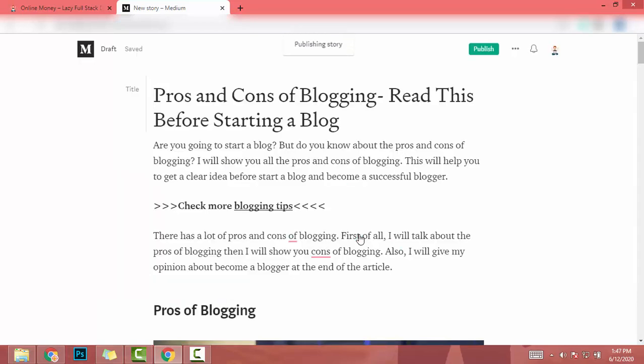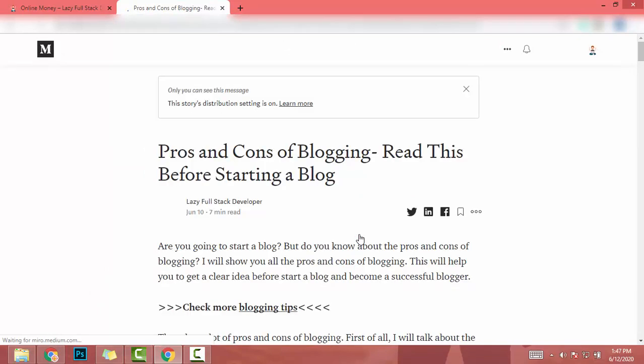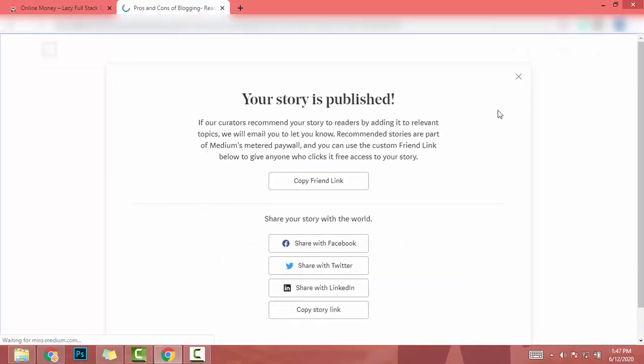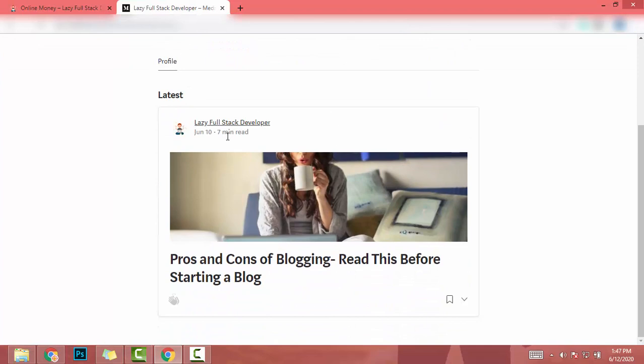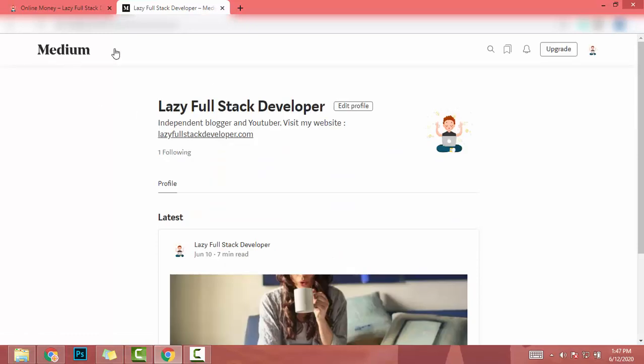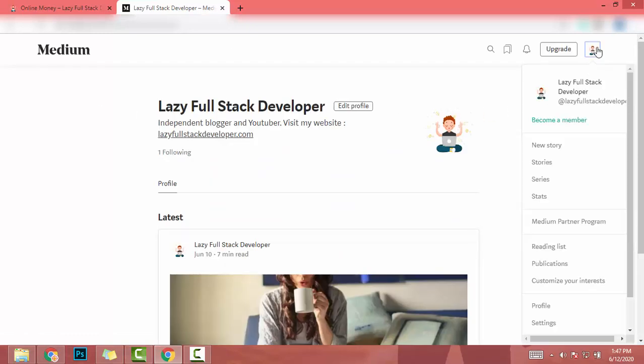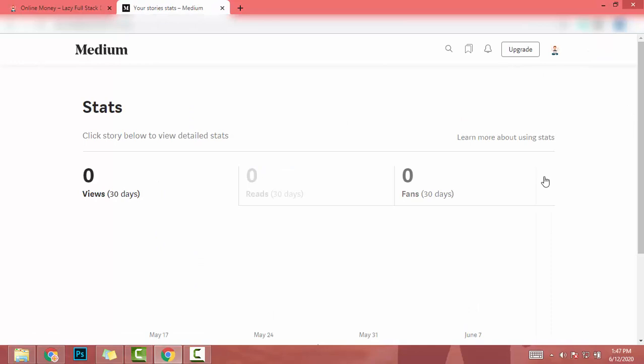When you click on publish now, it will publish under your profile. So if I go to my profile, also you can share this on social media or you can copy the link. By the way, I close it. If I go to my profile, the article will look like this. So I will add my old articles to Medium, and when visitors like our article and want to read more, they will come to our website and we will automatically build a backlink using medium.com.